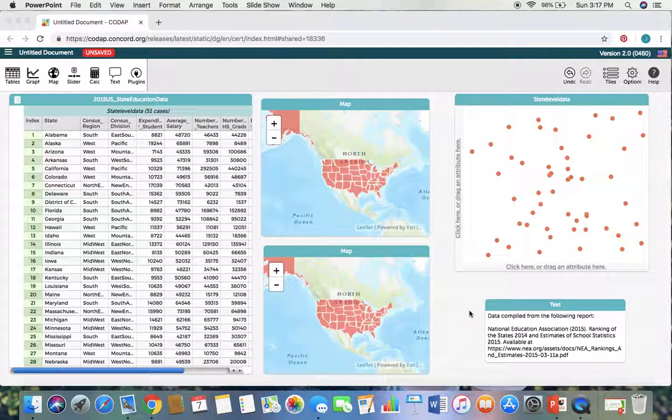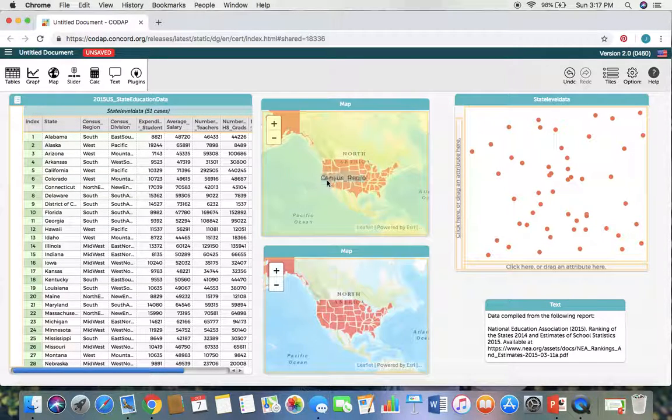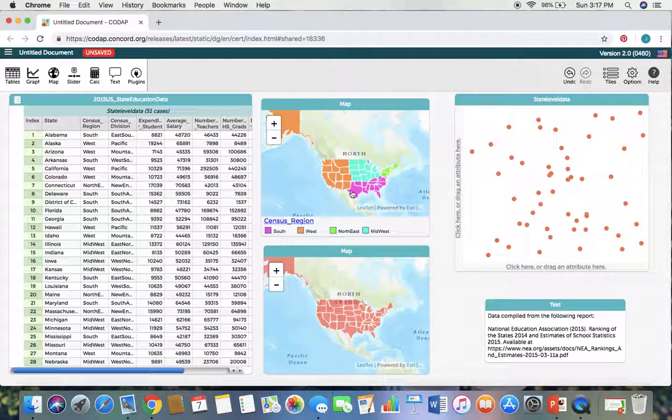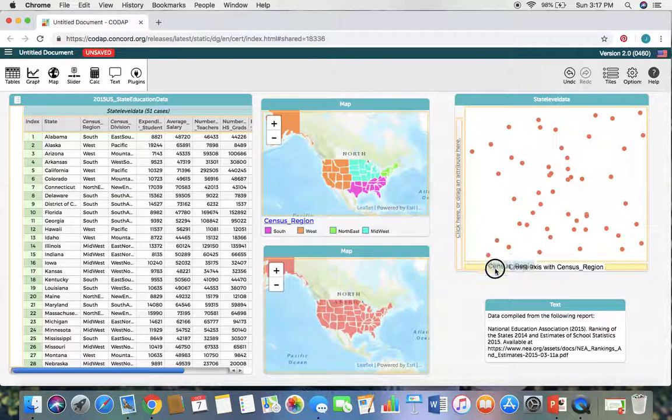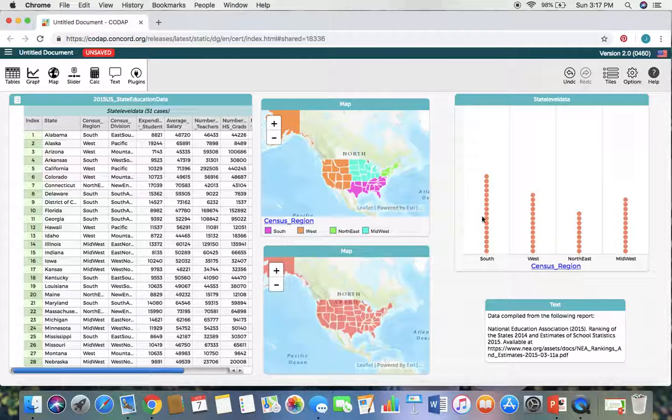And you'll see I have two maps and a graph open. And since we're doing it by region, I'm going to overlay the region on the map. And you can see this is the regions we're interested in. The orange is the West, including Alaska and little Hawaii. And the pink is the South. And I'm also going to put the region on the x-axis so you can see how many states are in each one. This includes 50 states and the District of Columbia. And I'm going to color code it just because I like the colors. So you can see the most are in the South and then the West.